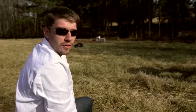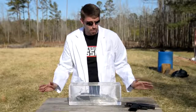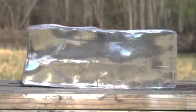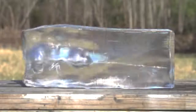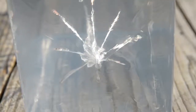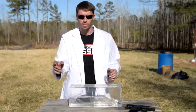So that looked pretty good. Let's go down there and see how it worked out. All right, so that's pretty damn impressive, I've got to admit. This is 16 inches of ballistics gel. This simulates human flesh. You can see the center part of the round penetrated the entire block and just kept on going. And then in this area, there's a 4.5-inch channel wound all the way around in 3 dimensions, a circle here of just copper going in every direction.